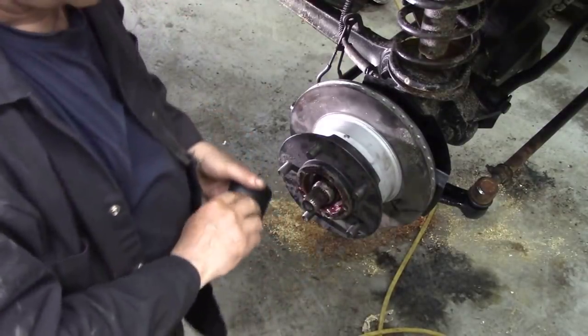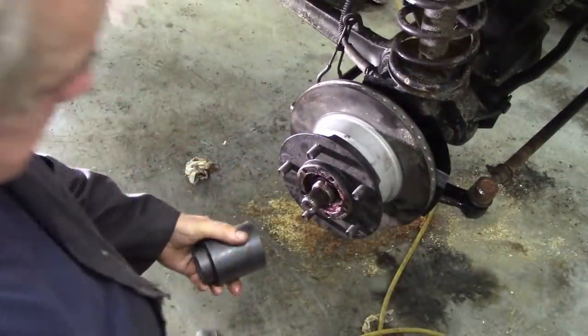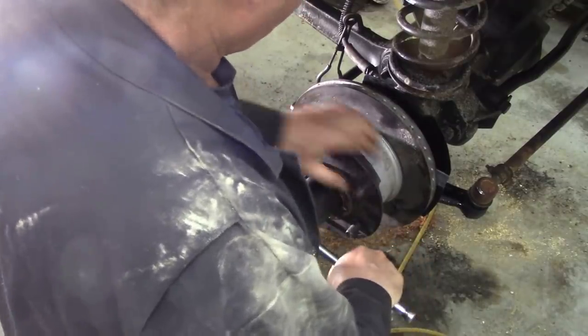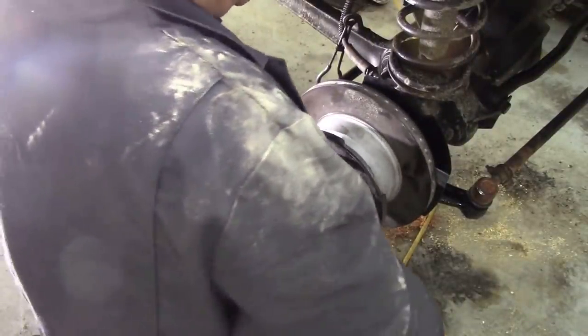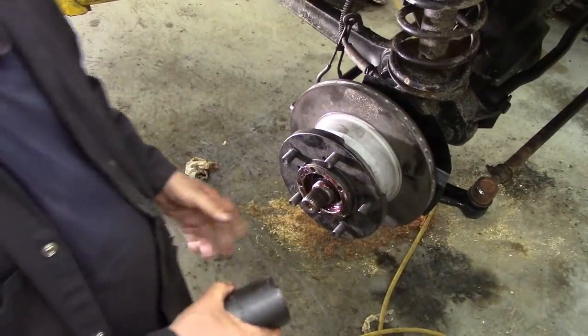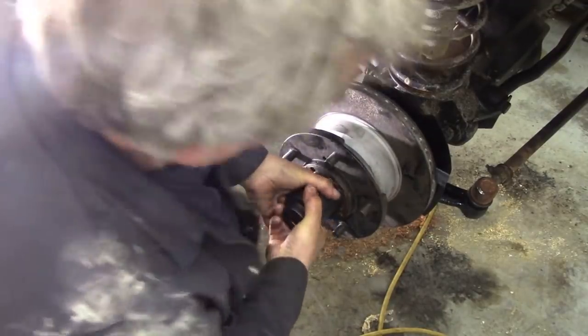So, old trick. Bit of grease on the outside. Turn this till it's a little bit tight. Like I say, this will settle the bearings. Right, spin it. Oh, that's catching on this back plate here. Don't worry about that. Right, back it off, and then with a bit of luck, tighten it down. Just using your hands round the spanner. That's all it needs.